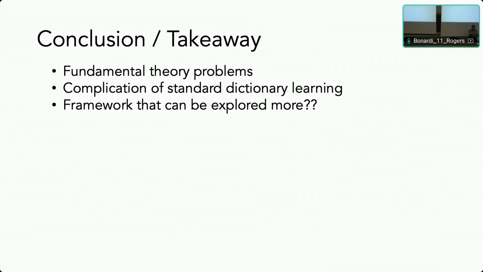And then maybe it's a framework that could be explored more. Maybe there are other generative models that we can think of these tasks for, or maybe we can think of other tasks with this generative model. Especially the robustness piece is something I'm interested in thinking about more. So yeah, happy to chat about that. Thank you.